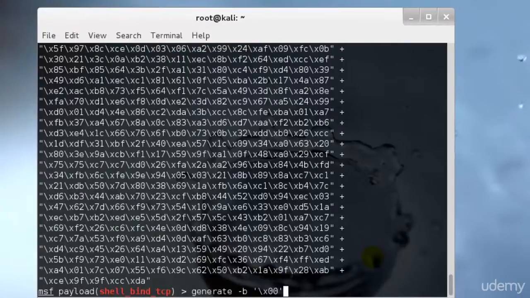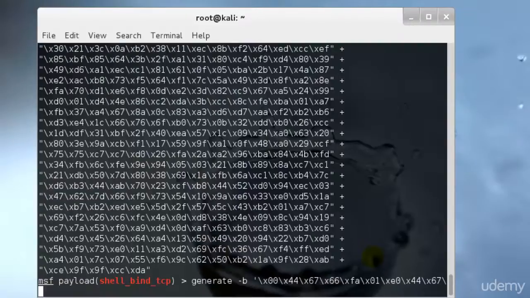I'll just type generate -b and over here I'll change some of the things, such as \x44, \x67, \x66, and let's say we'll also use \x01, \xe0, \x44, \x67, and what else, let's say \xa1, for example \xa2, \xa3, \x75, \x4b. Perfect. We'll be using these, and we will use a different encoder.